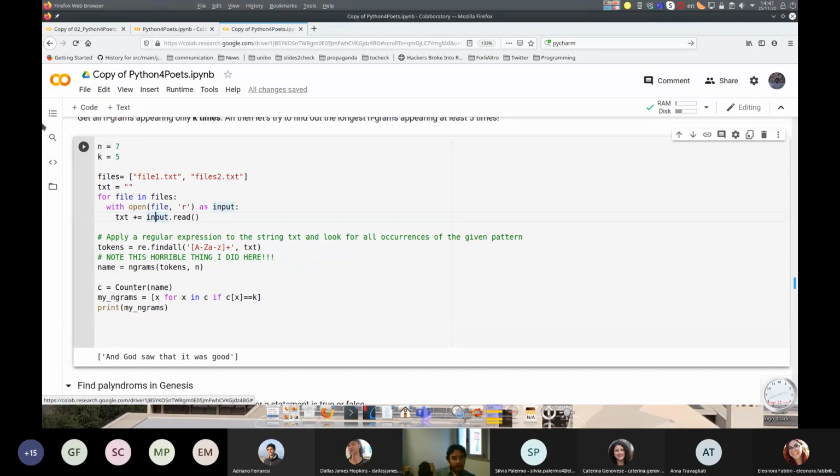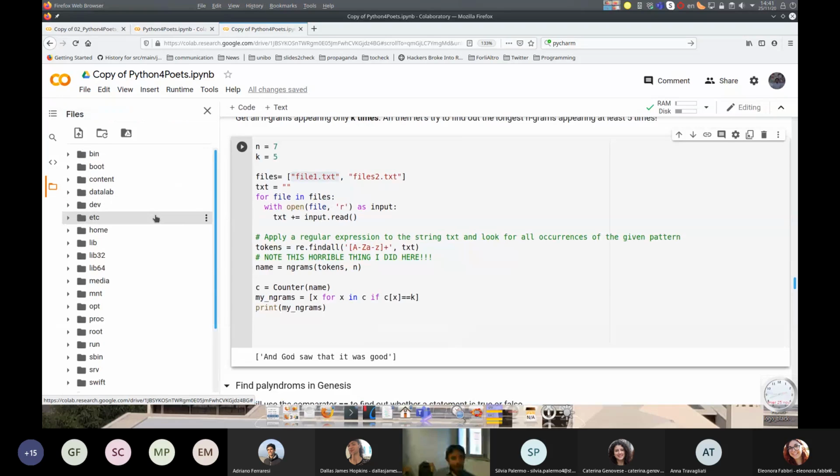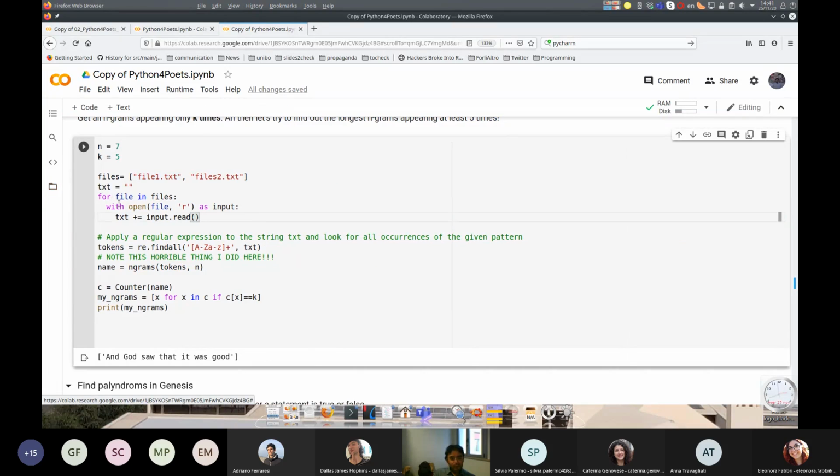So what Python is going to do, I'm assuming this file txt exists here. So now we have Genesis. I'm assuming here you have file1.txt, file2.txt, file3.txt, etc. So if you iterate over those file names, you open each of them as input, you read the contents, and the contents of those files are concatenated to the variable. So at the end, in txt, I'm going to have the contents of both files. Does that answer your question? This is what you wanted? Yes, thank you very much.